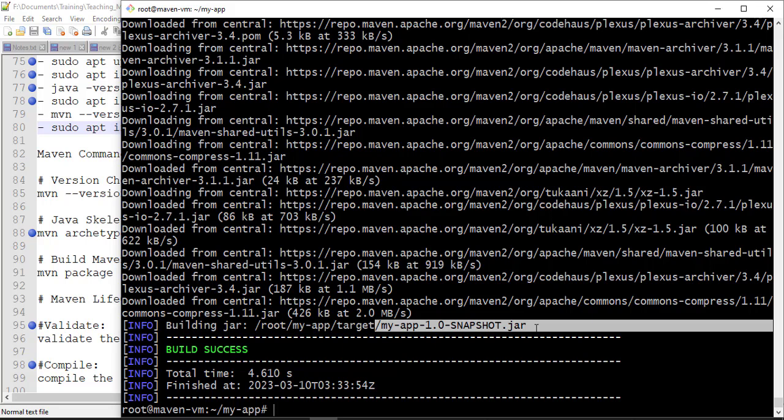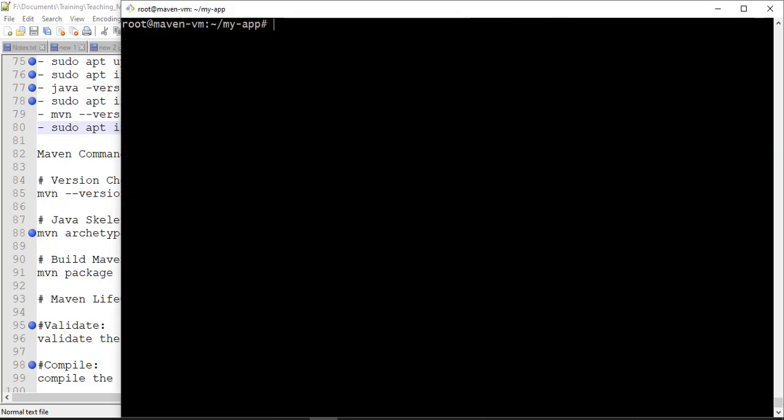Now how do you test this jar file? Very important question. We can test this jar file by running a Java command and checking if my application is running or not. I can copy this path and run something like java -cp, then give the path of this jar file followed by my application name.